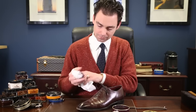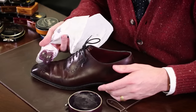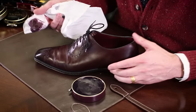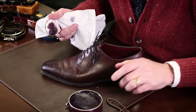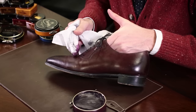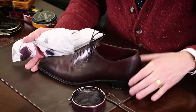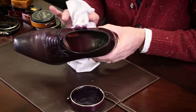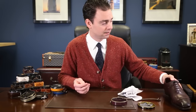I'm going to use the same chamois. I prefer to apply my wax polishes exclusively with the chamois because you're able to control the amount of wax that you're applying. Less is more, so I'm just putting enough wax polish onto my chamois so that it's not gunking. I'm going to start applying this wax polish the same way I did with my cream polish. The first one or two coats you can really take across the entire shoe, but beyond that you're going to want to avoid the vamp, because once that hard wax dries and you begin walking, you'll see those hard waxes break and produce a little white buildup. So I'm going to let this wax polish dry — anywhere from one to three to five minutes is enough. I normally recommend setting one shoe aside while you're working on the other.